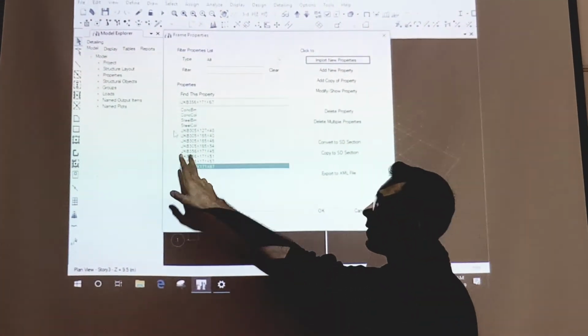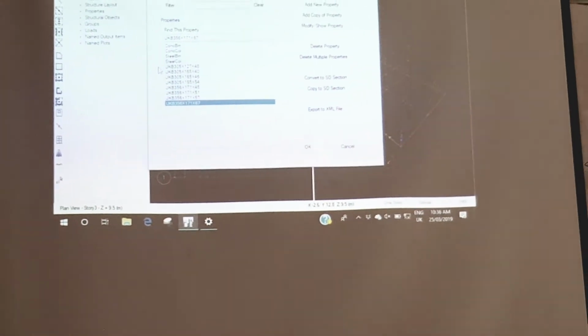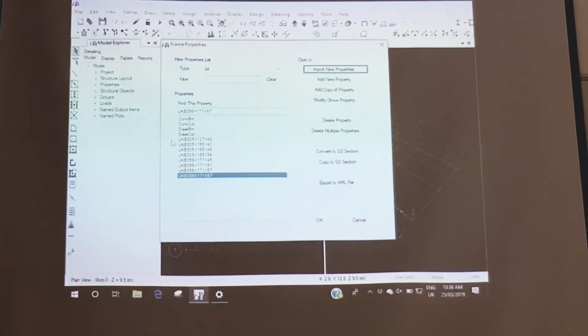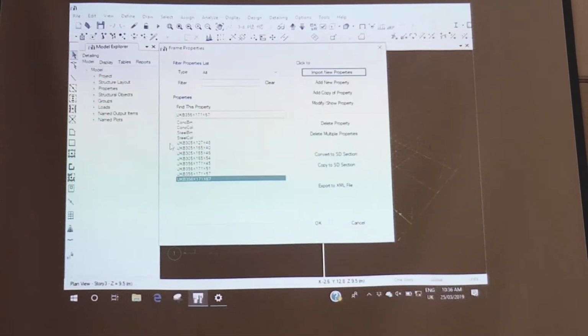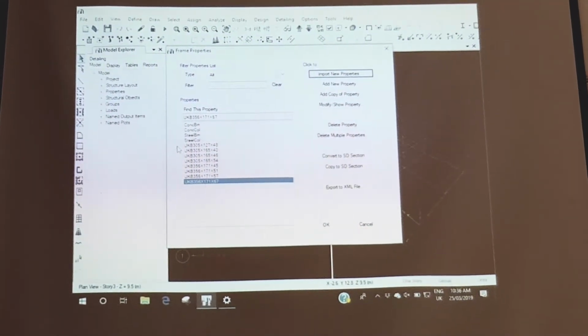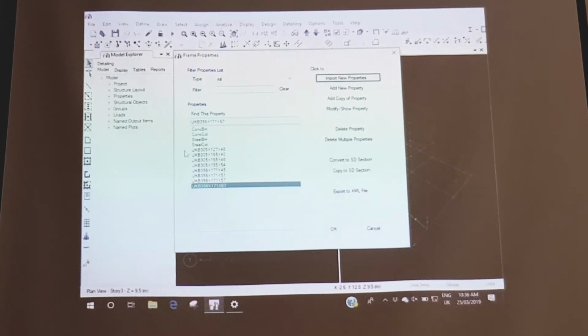For 305 and 356. So after importing the properties for the beam sections, what are we going to do? Anyone? After importing the data for the beam sections, what are we going to do?